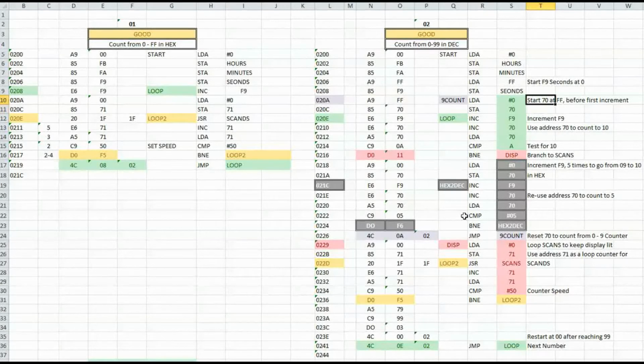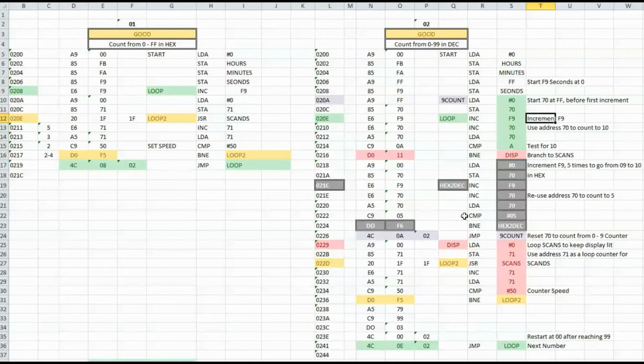We're using address 70 as a counter to count from 1 to 10 and let us know that, okay, you're at 10, now we have to actually come down here and increment F9 like 5 times, actually 6 times if you count 0. So it goes from A, B, C, D, E, and F, and then it's ready for 1, 0. So it will go from 9 to 1, 0.